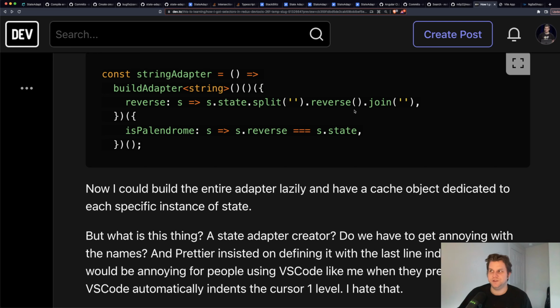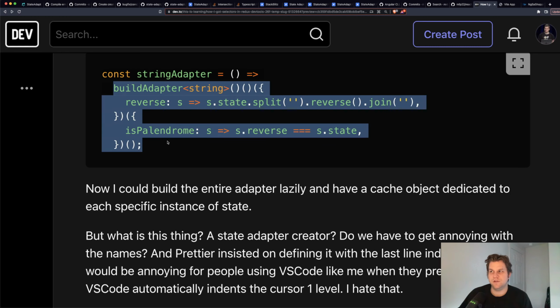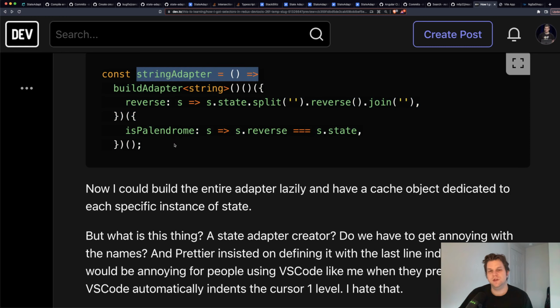So I thought maybe I should have adapter creators, sort of like selector creators. I really didn't like this, but this is a problem I needed to solve. So I tried this, I thought about it, ended up not going with it. But the idea is that instead of defining just the plain adapter, you define a function that returns the adapter. So each different state would get technically a different adapter, but the naming would get confusing. Like, what would you call this? Create string adapter instead of just string adapter? That was annoying. So I didn't end up going with that.